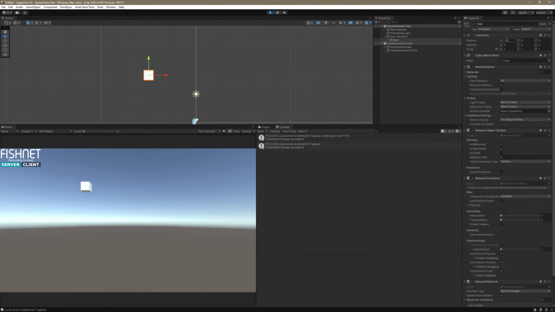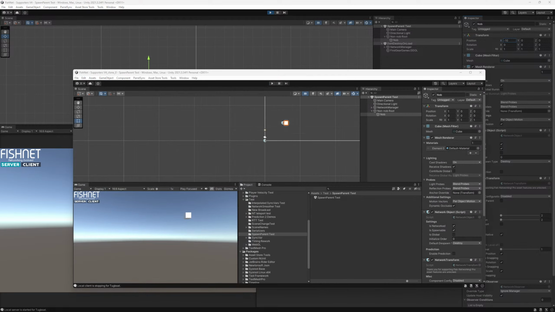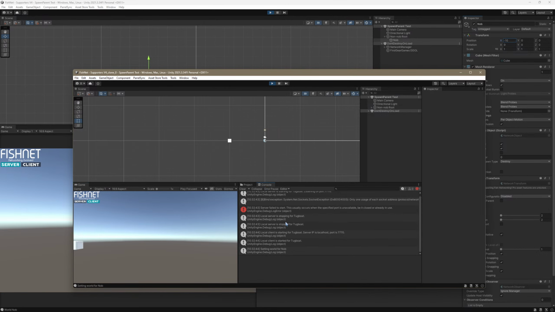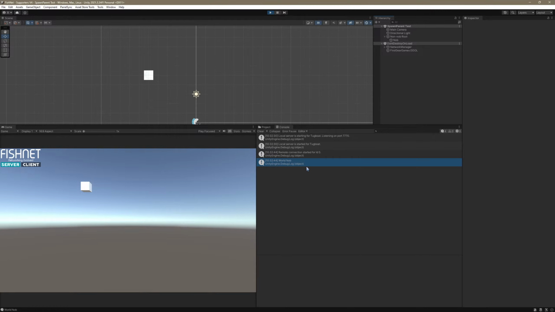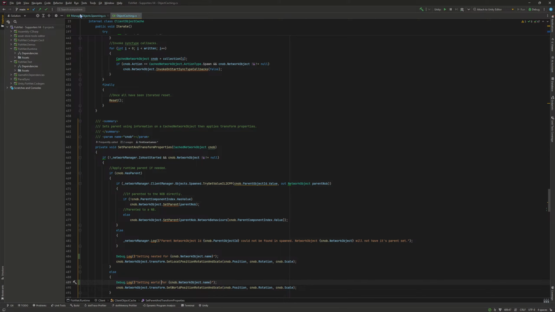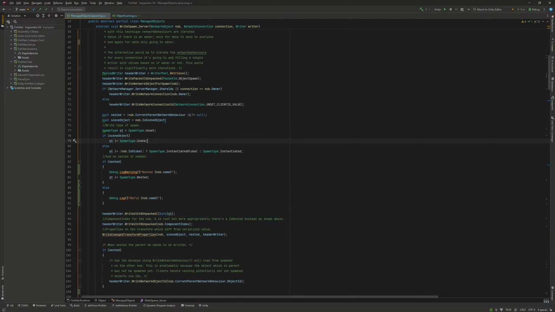So this is going to tell us if it's applying the parameters correctly or not. Okay, so it says it's setting world, which is correct because it's writing the world. So maybe it's just writing the wrong values, which is very much possible.